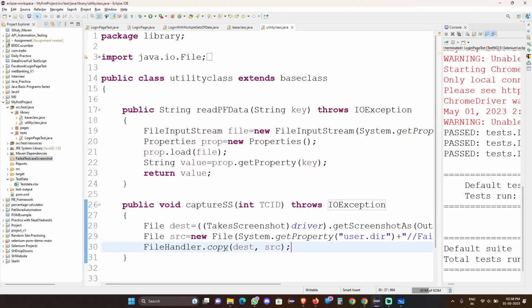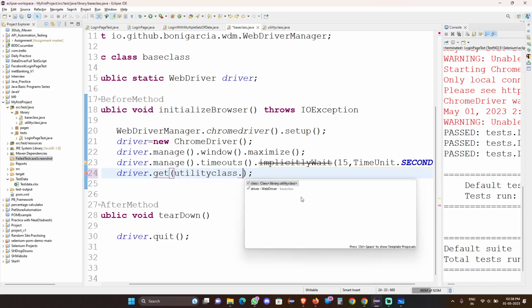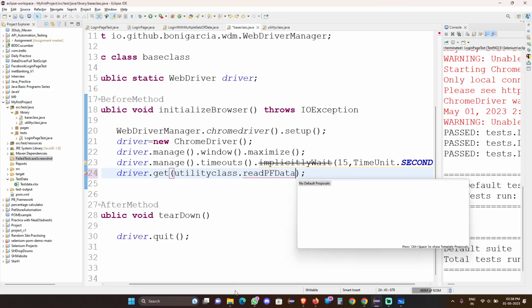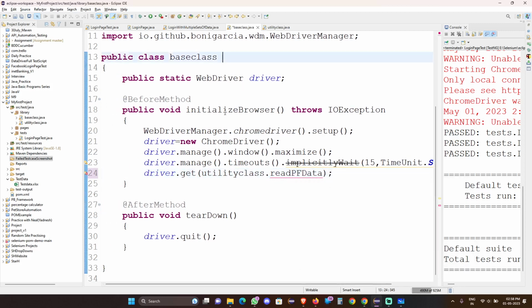And also one more thing we can do: we have to call this value in the base class. We will change this driver.get URL, and we will call this URL from the config file. So how can you do it? Now we will call the utility class dot, our method is read pf data. Okay, I have to extend it, I guess, but I can't do one.